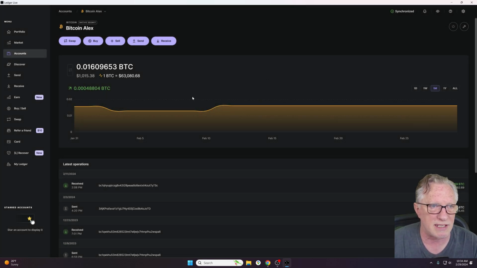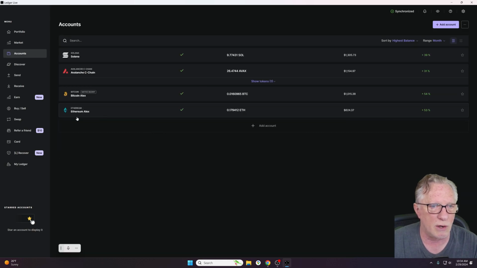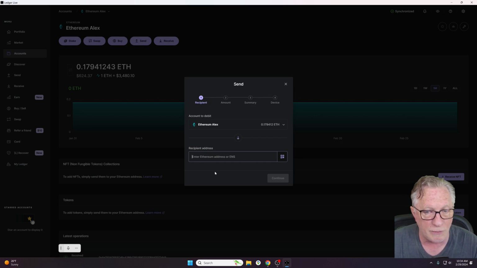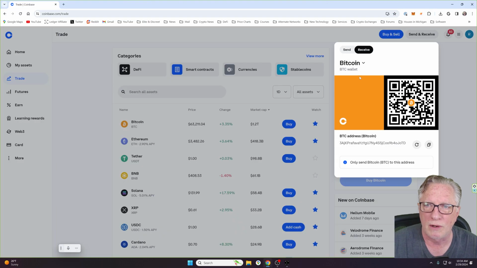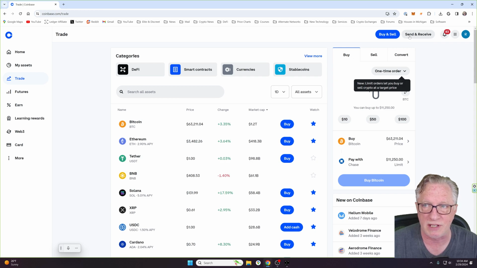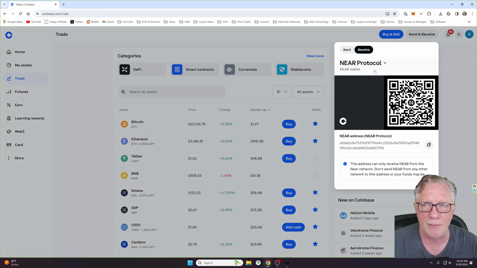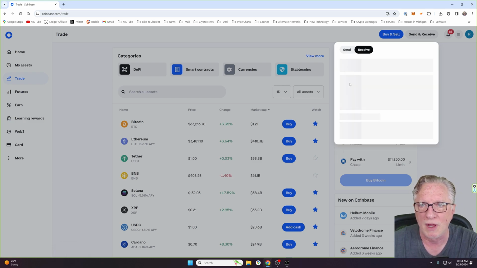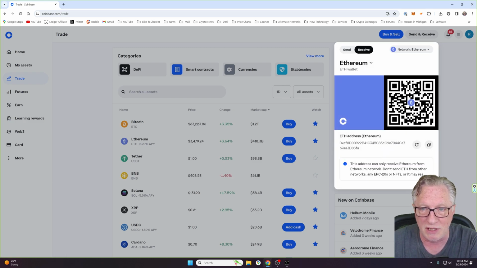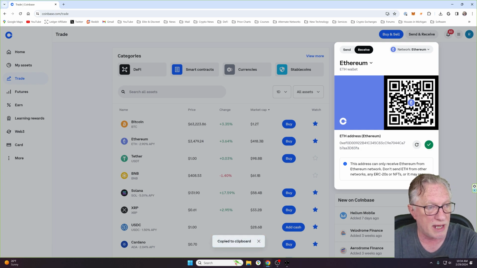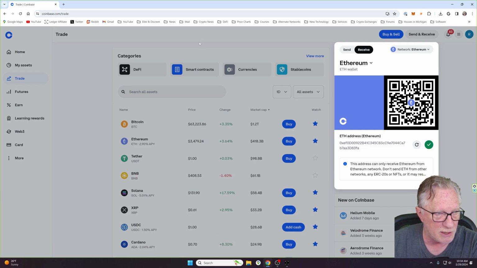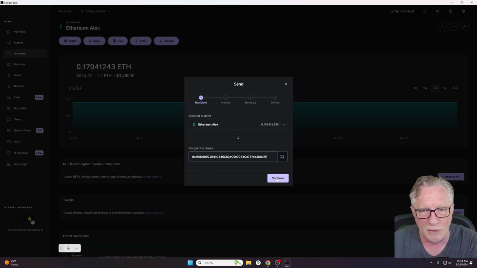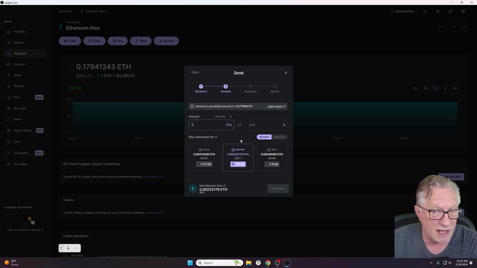We can do the exact same thing with Ethereum. Let's go over to Ethereum and assume we're going to do a send of Ethereum. Once again, we need an address, so we'll go back to Coinbase, right? And we'll hit send receive, go over to the receive tab, and in this case, we'll choose Ethereum. We can search for it here. So we just need that example address, right? That's the address of my Coinbase Ethereum account. Please don't send any Ethereum to that address. All right, I'll paste this in, and then we'll continue on, and we pretty much get the same thing.